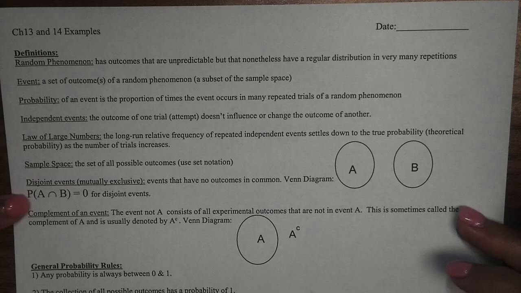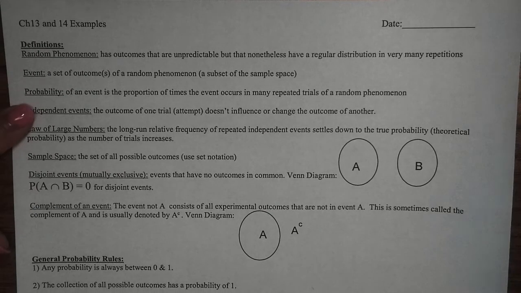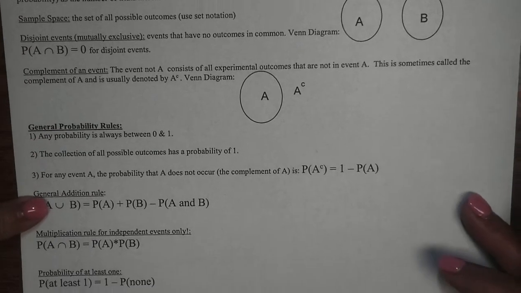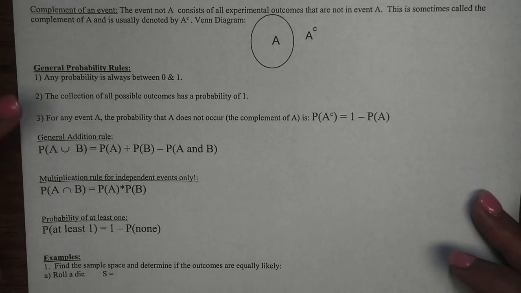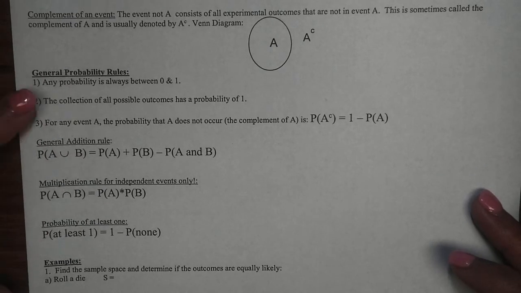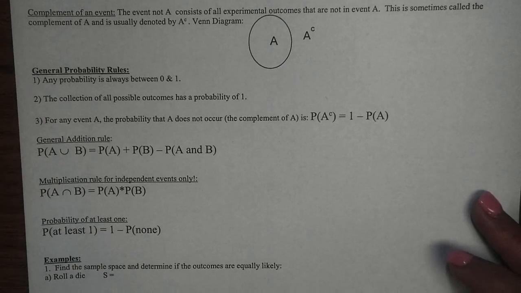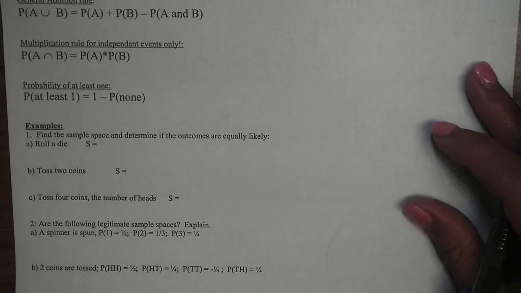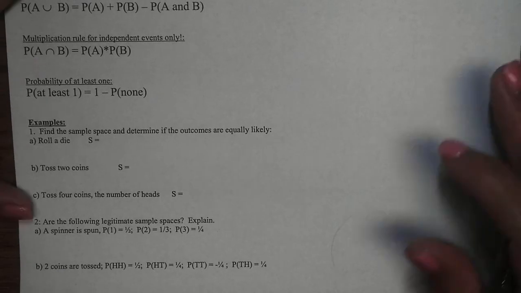Here are some definitions that you should know, so please make sure you go over them and understand them. Here are some probability rules and formulas that you also definitely need to know, so please make sure you review those, memorize them, and understand them. Today we're just going to go through the examples and apply those definitions and formulas.